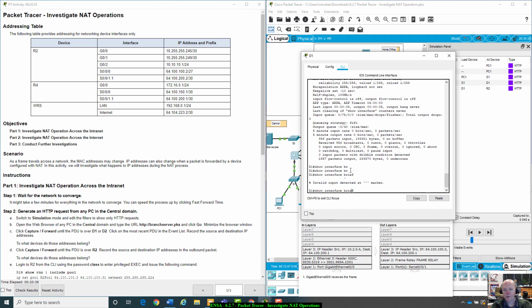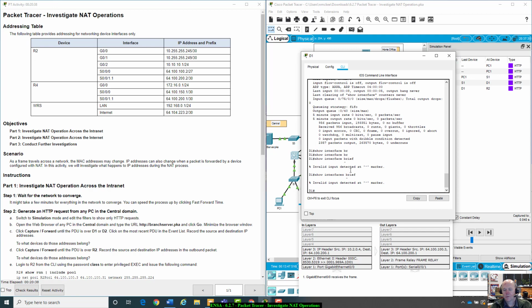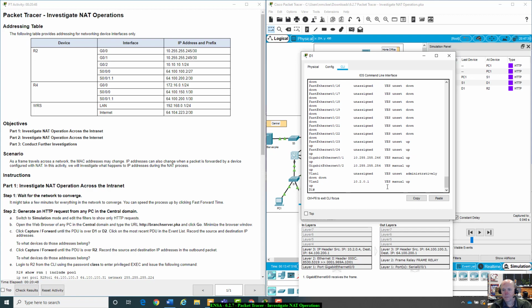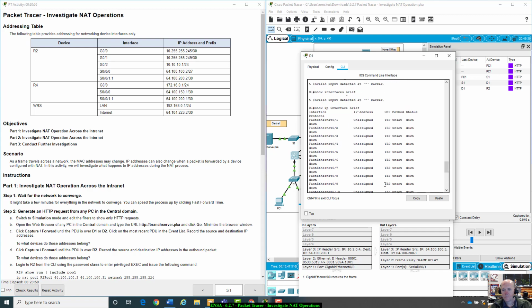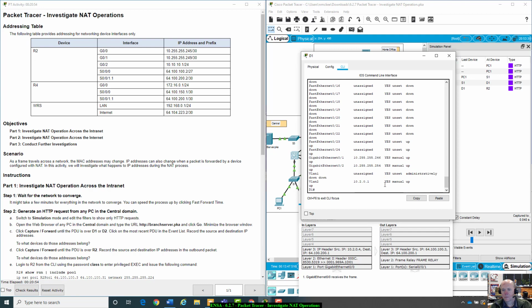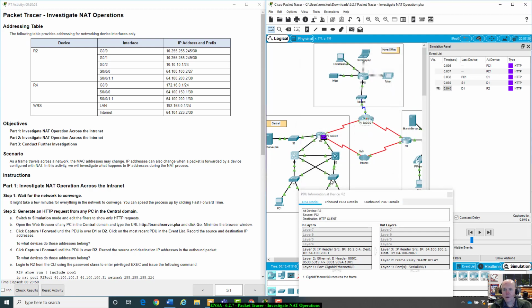Show interface, I believe. Oh, show IP interface. Yep. All right, not there.